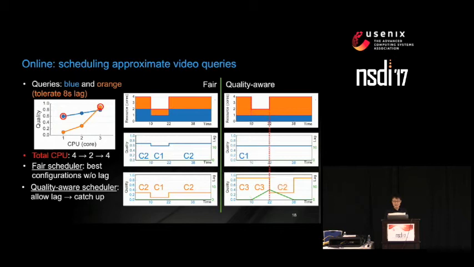At time 22, the resource is back to normal, so the scheduler will choose a lower configuration C2 to allow the query to catch up with the video. We see a temporary drop on quality, then it's back to normal 0.9 quality and 0 lag. Comparing the two schedulers, the fair scheduler achieves a total quality of 1 in normal case, but the performance-based scheduler will achieve a quality of 1.5, which is 50% higher.